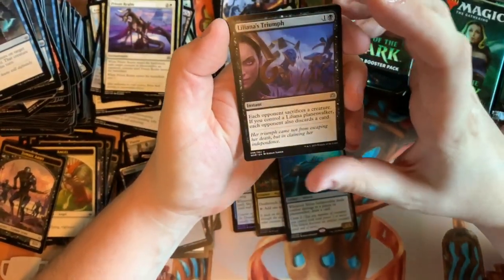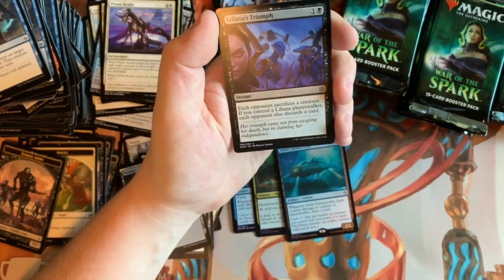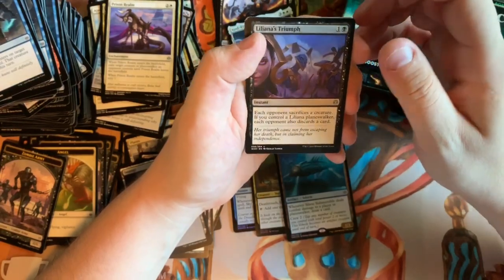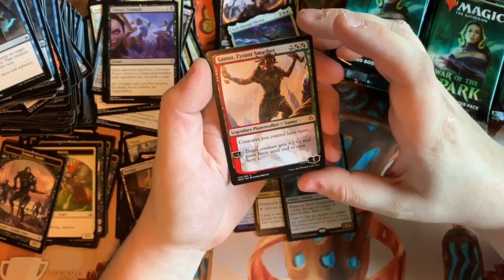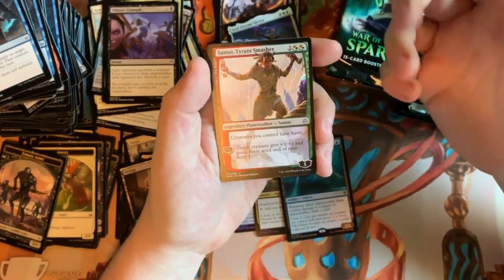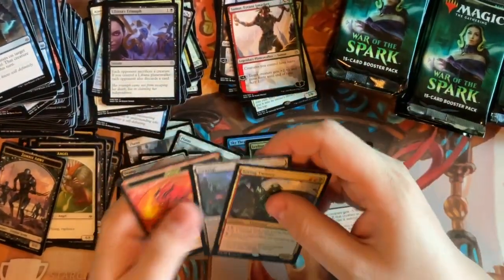Liliana's Triumph. Each opponent sacrifices a creature. If you control a Lily, each opponent also discards a card. It's pretty good. This might take the place of like a target opponent sacrifices a creature kind of thing. Could see that going in there. And then creatures you control have haste. And this, I like this card a lot. Again, it's a 4 mana drop, double card. It needs to be in the cube. We have Ob Nixilis's Cruelty.